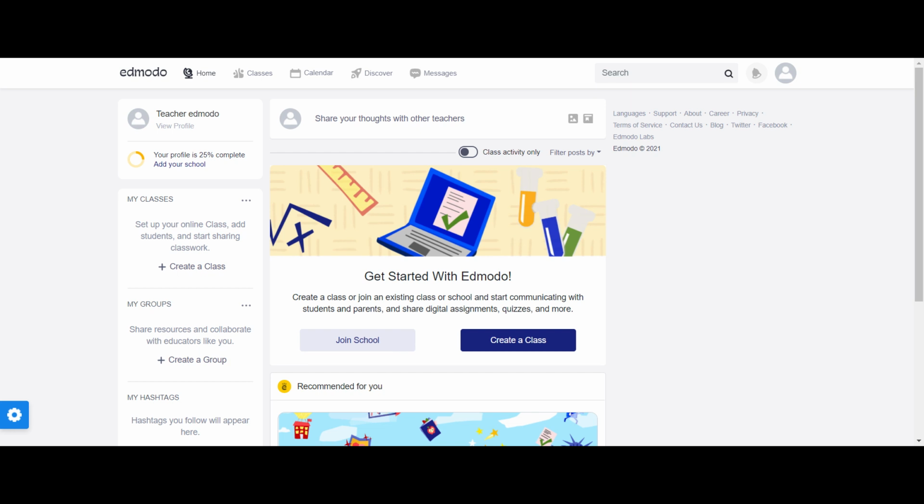Within these small groups, you can create and post agendas, assignments, quizzes, or jumpstart activities. You can also post these things, an agenda or assignment, quiz, or jumpstart activity to the whole class as well.